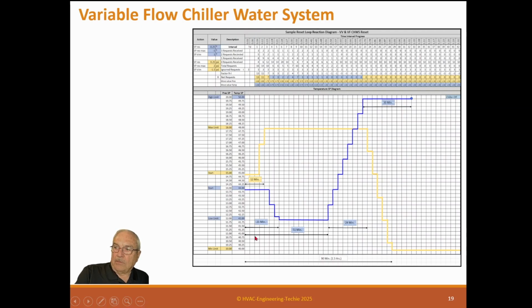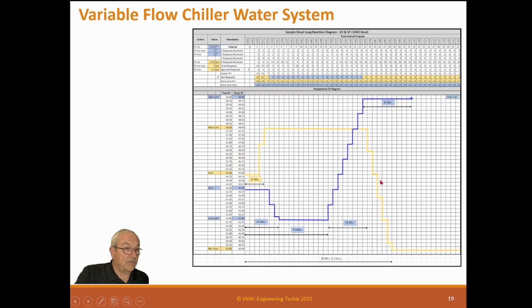And so my take was that this is 21 minutes, which is acceptable. This is 34 minutes, which is acceptable. This total thing is 90 minutes, but you've got to remember, this is not part of that. So this will probably get down to about 1 hour. And so to go from 44 to 50 degrees at minimum pump speed, there's no scenario I can think of that would do this. I mean, you would have to have a building that's under maximum load and go to minimum load in 24 minutes. That ain't going to happen. But I'm trying to check the responsiveness of the system. So the system response is good.